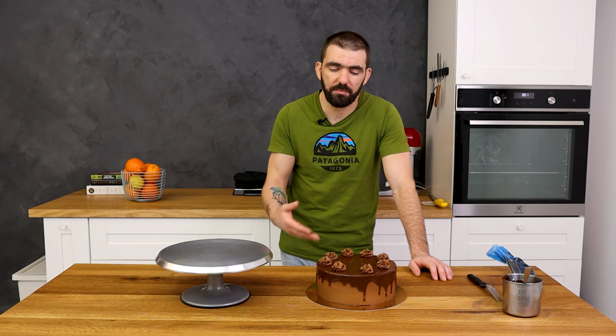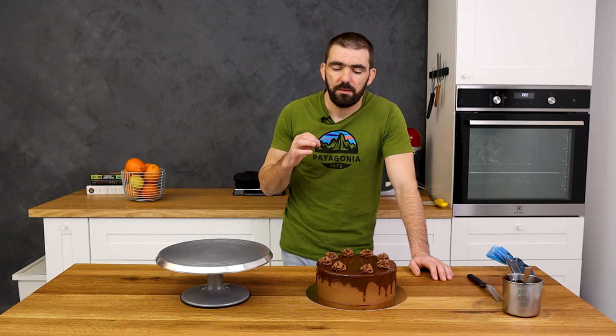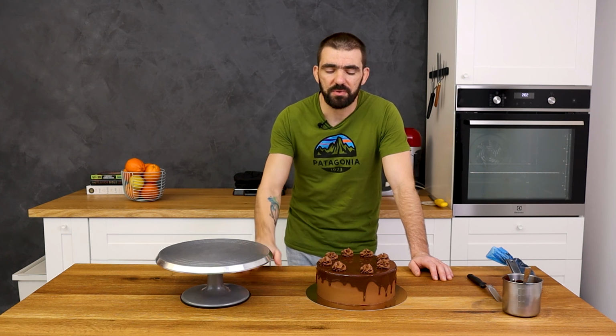When you serve it, it is best to take it out of the fridge 20-30 minutes before, so the chocolate softens, because the cake is very chocolatey. The cream has the tendency to be a little hard, so that is why it's better to serve it at room temperature, so the chocolate warms up a little bit.